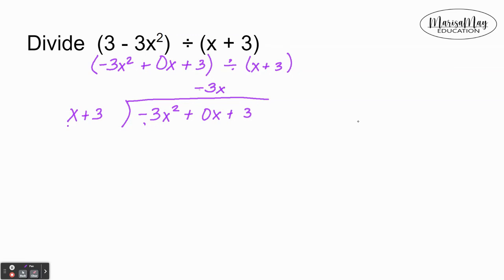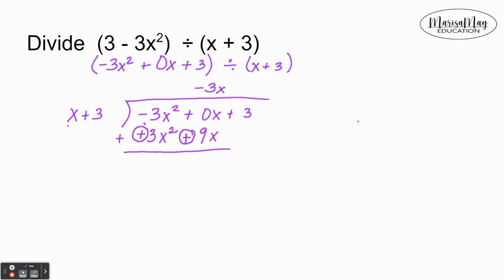And I'm going to multiply. So negative 3x times x gives me negative 3x to the second. Negative 3x times 3 gives me negative 9x. And if you remember from division, we would subtract here, right? But in algebra, it's kind of hard to subtract. So what we do is we change it to addition, but we can only do that if we change the signs of the terms that we were subtracting. So you'll notice I changed those both from negatives to positives, from subtraction to addition, and I circled them just so they would stand out in my work.